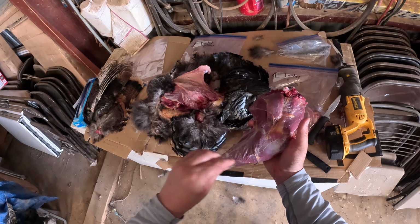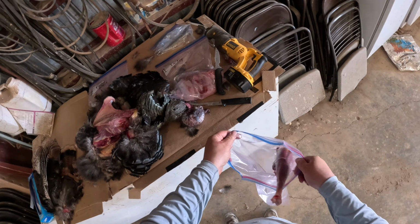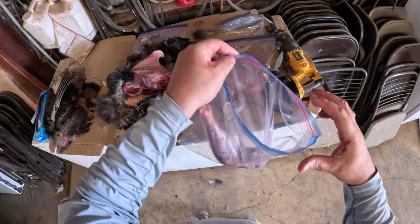The calf, I would call it, there's a lot of tendons in it. Even when I do the turkey salad, it's kind of tough to cut all the meat out of it that I like. I have a lot better luck doing a lot of broth with it or boiling it down and doing soups. So when I boil it down, a lot of that meat is going to come off of the tendons. And then I can use that turkey as much as possible.